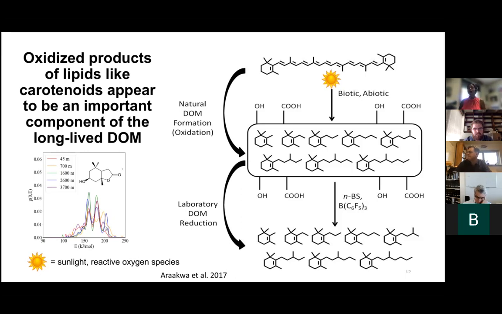And the power of doing this sort of model-based approach, and comparing that to what we find in the environment, is that we now have a model that we can use to look at the processes that might form refractory DOM and why these might be long-lived, why they may not be, why they might be functionally recalcitrant from a biological perspective.